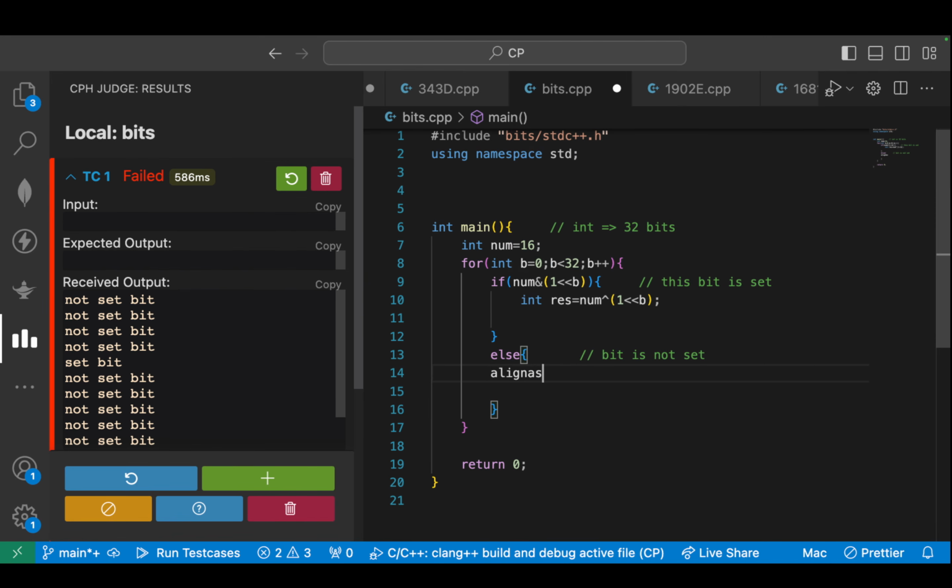Now maybe I want a number wherein this bit is particularly set. Let's call it res2, and I want res2 to be equal to num, but with this particular bit set. That's easy to do, because in case of the OR operation, if there are two numbers and a particular bit is set in either of them, the final result contains the bit. So we can say num OR 1 left shifted b times. This would produce a number wherein only the bth bit is set, and it would be ORed with num. The result would be another number wherein all the bits set in num would be set, and also the bth bit would be set.